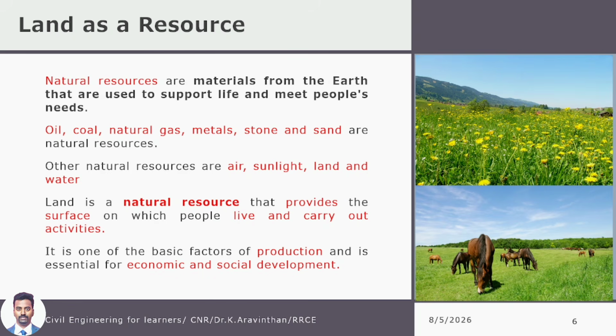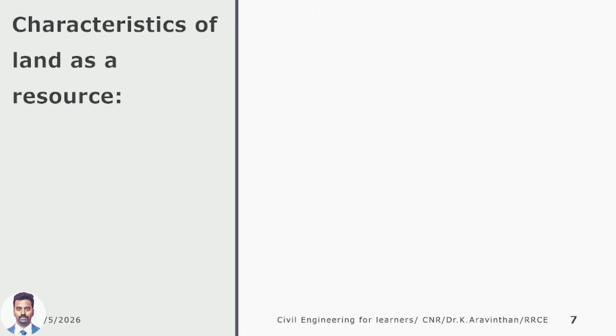If we are not conserving, that means preserving that, there will be a change, or it will alter, and it will affect humans. Other natural resources such as air, sunlight, land, water, these are all called natural resources. If we are preserving them, life can meet its demands. If there is an imbalance between them, it creates suffocation in their lifetime.